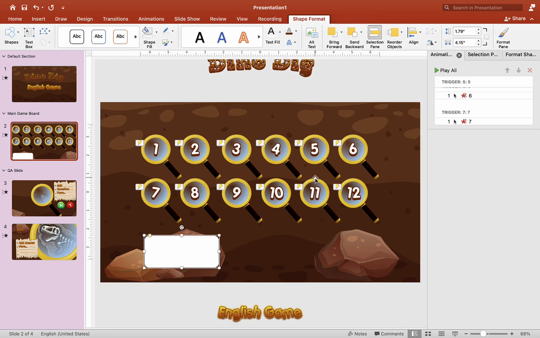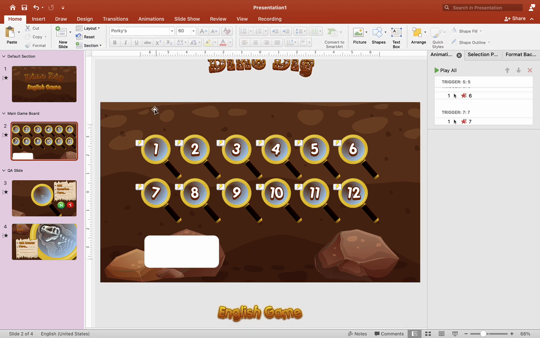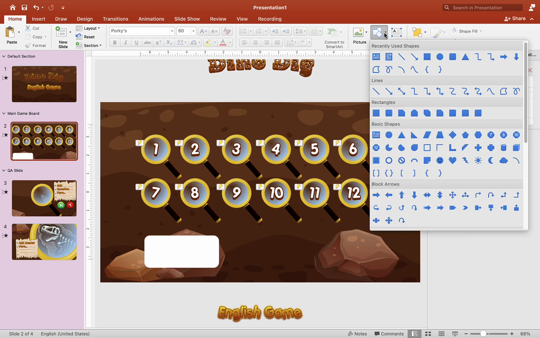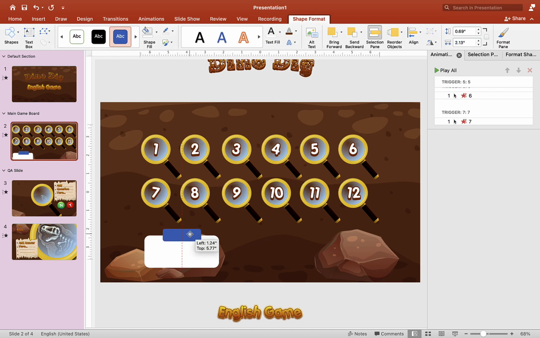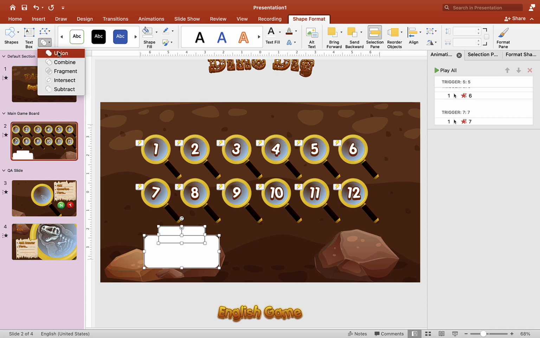And let's make another part of this scoreboard. Let's drag another rectangular shape on top here. This is where we're going to add the team. So click on this and just drag it a little bit. This is where the team name goes. Okay, that looks like it's centered in the middle. And I'll make this white as well. Click on this and this together, and we're going to combine the two shapes together. So click on here, right here, and go to union here. Now it's one shape.